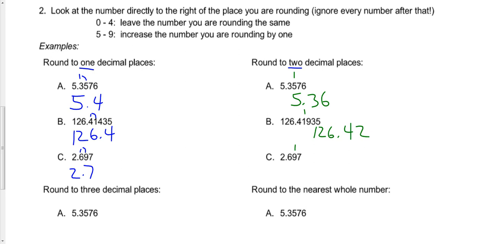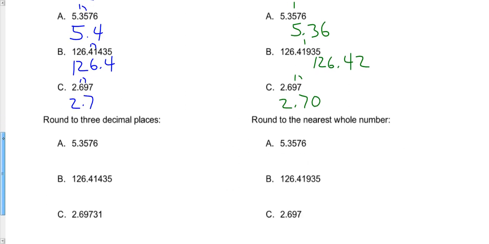I need to deal with that 9. So in this case, I've got my number to the right is a 7. Okay, so that means that the 9 is going to round up. Well, the next number higher than 9 is 10. Okay, which means that in this case, not only am I rounding that 9, but that 9 actually rounds up to a 10, which means that that 6 becomes a 7. Okay, so instead of it being 69, it's going to round up to a 0.70.